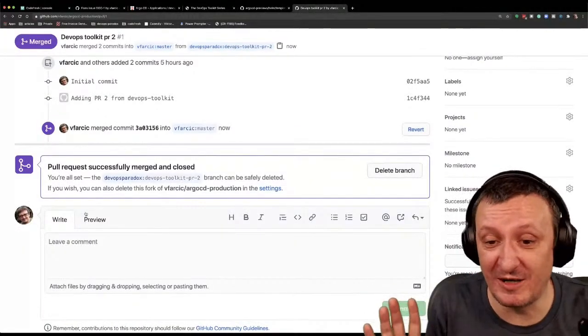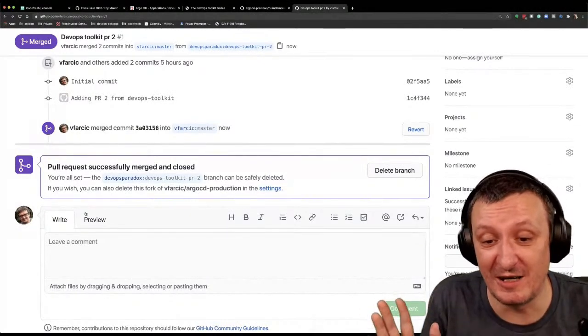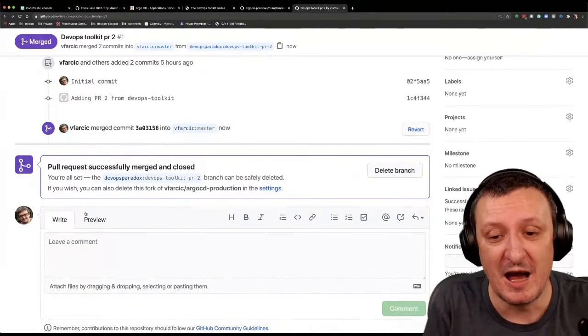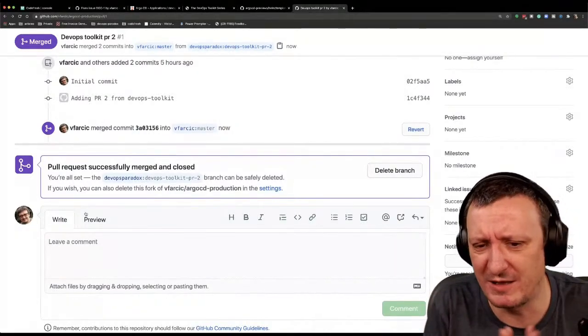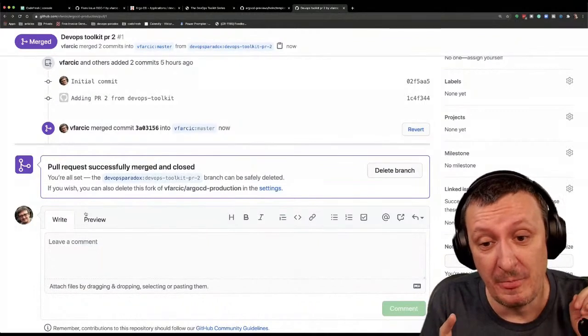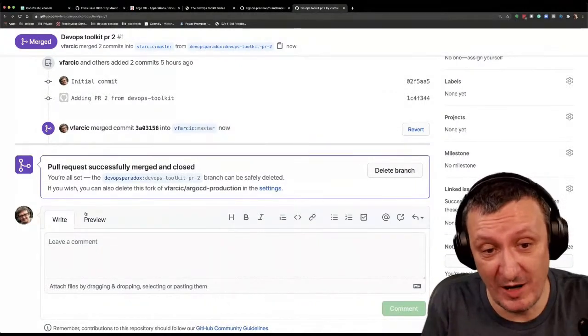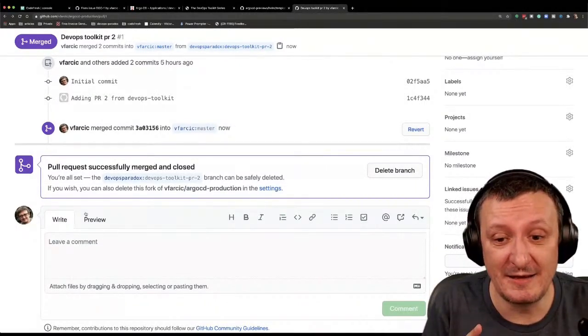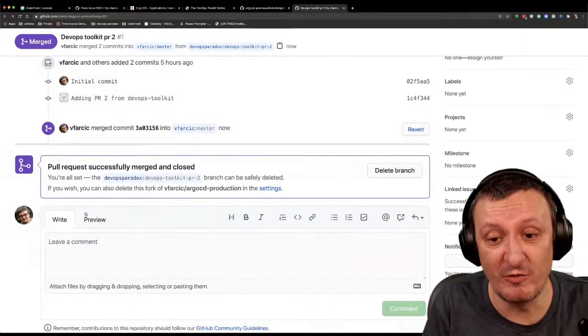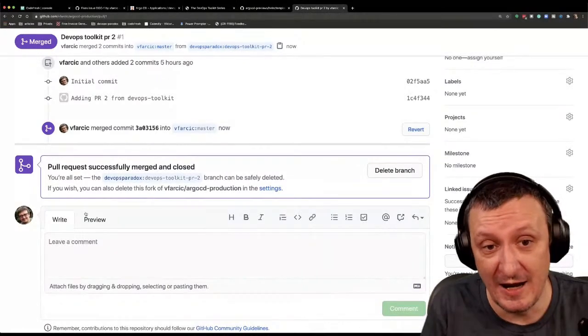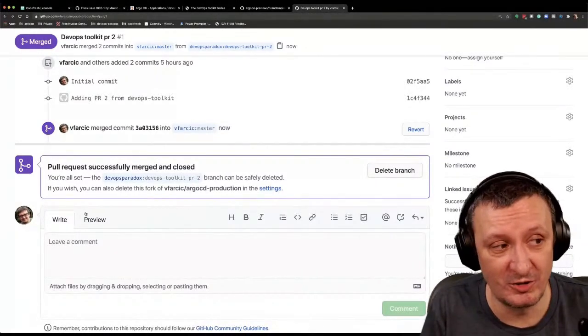And this will not trigger, this is the only time we are not triggering any pipeline. I don't need a pipeline for this. If I would be running tests, then maybe I would have a pipeline, but I don't need one for this. In this case, the pipeline created this pull request, and I merged that pull request as showing my intention that I approve it, and now Argo CD will converge.